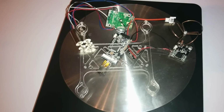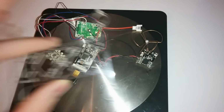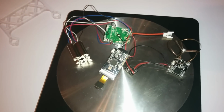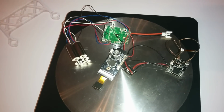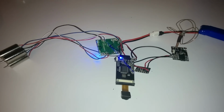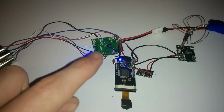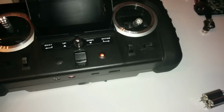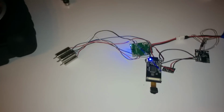So the next thing I'm going to do is connect it together just to make sure that the video is working, and I'll show you that next. Okay, so I have plugged it in and we've got a light on the camera, which is good. And I'm going to use the Hubsan Tx here and let it bind.